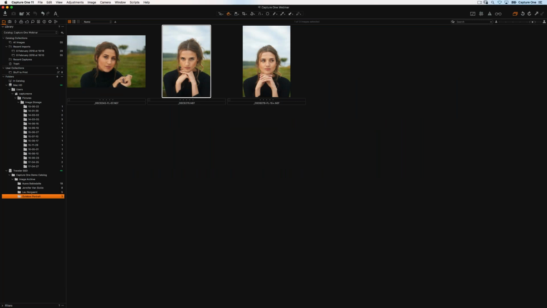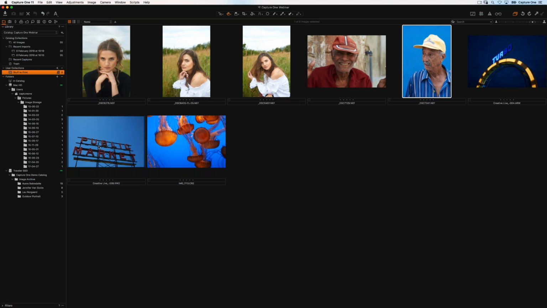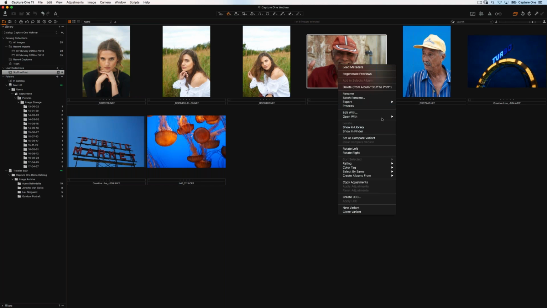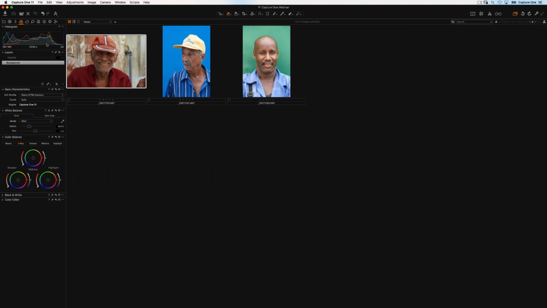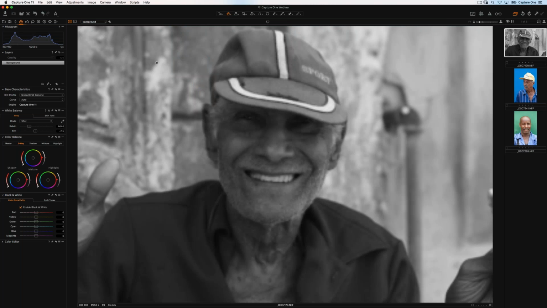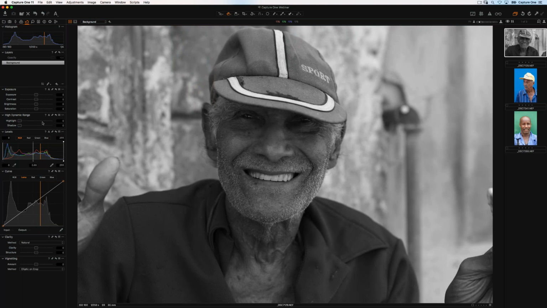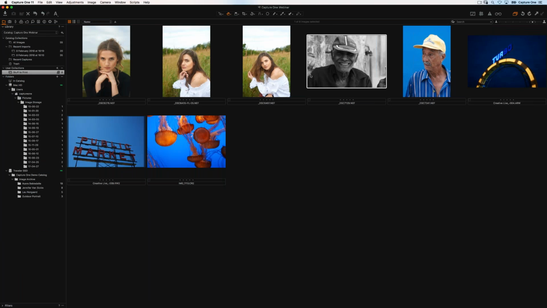Does making adjustments also reflect in user collections? Of course. So what did we have? Let's do something obvious. So I'm going to say right click, show in library. So our gentleman here, let's make him black and white, like so. And let's just whack in some contrast, for example. Now if we go to stuff to print, see, it's the same image. It's a virtual collection. So really don't underestimate the usefulness of this area.